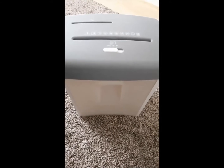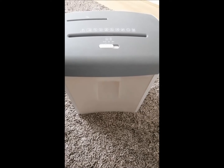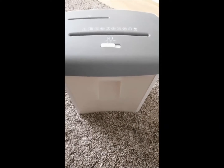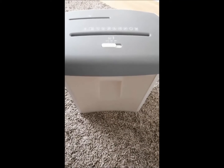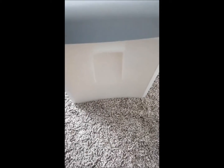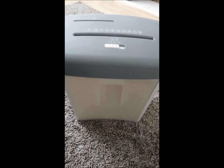Now, there have been sightings of strangers going through people's bins and looking for documentation and stuff. So please be aware of that. Before the shredder, I used to tear up everything by hand. But I find the shredder so much easier, and they're cheap and cheerful, really good. And as you can see, the bin is big, so it gets a lot of papers in there. And again, I don't do the whole A4 if it's not necessary.